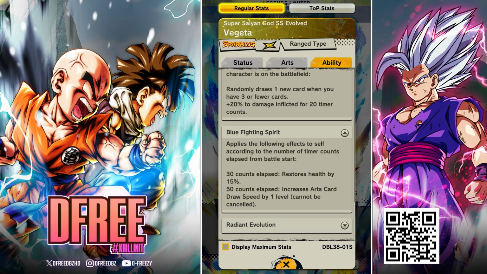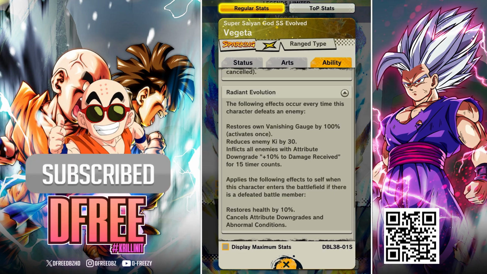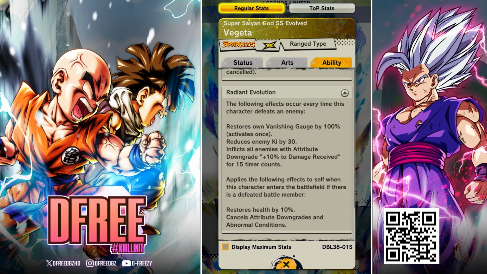Applies falling effects to self according to the number of counts elapsed from the battle start, draw speed and health. And then down here, every time this character defeats an enemy, he restores vanishing gauge. You may notice that on a character like Ultra Vegito Blue, it's extremely strong. It's a really, really strong effect because it allows for him to stay in the battlefield and get the advantage.